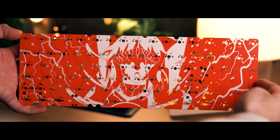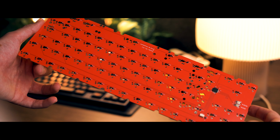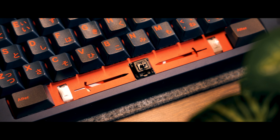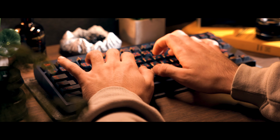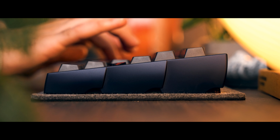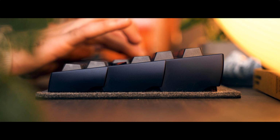We also have a custom 1.6mm non-flex cut PCB in a red and white colorway connected to our daughterboard with a JST cable. For plates, a red aluminum plate will come standard with the Salter, but additionally, PP will be offered as an extra add-on for those who prefer something other than alu. Finally, the Salter has a front height of 18mm and a typing angle of 7 degrees.